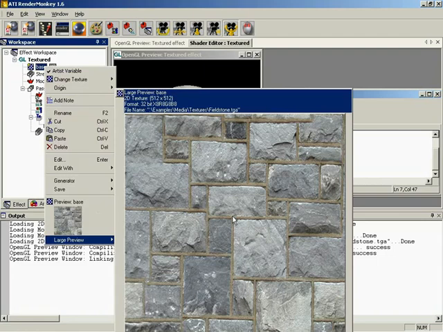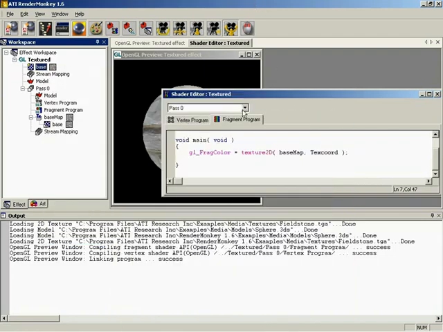Precisely. So, to be honest with you, I think that was a pretty good introduction to the user interface, and now that we've seen the tools you work with. That's right. In the next video, we're going to take a look at creating a very simple shader that does not take lighting into account at all, just a simple color, and then we're going to build on that. We're going to revisit the Lambert algorithm, the equation for it, the simplified version of the Phong lighting model, which gives us basically a Lambert type effect. And then we're going to show you how to implement it inside of RenderMonkey. That's right. So with that, that's going to wrap up this video. Thanks, guys.